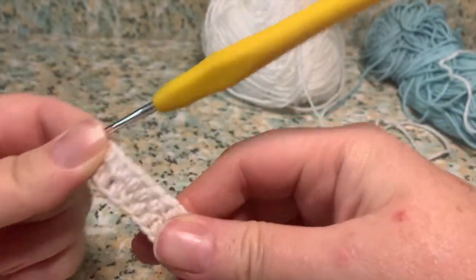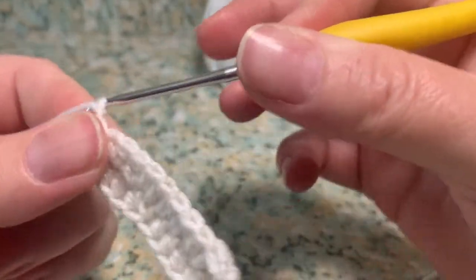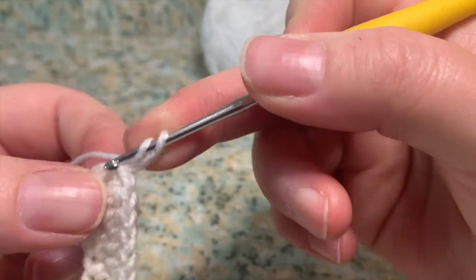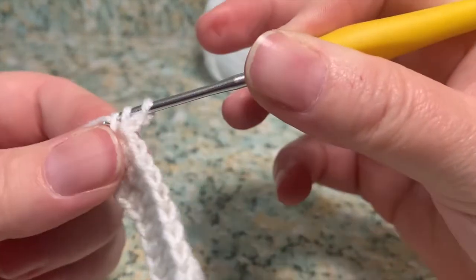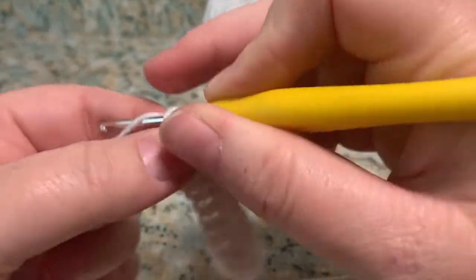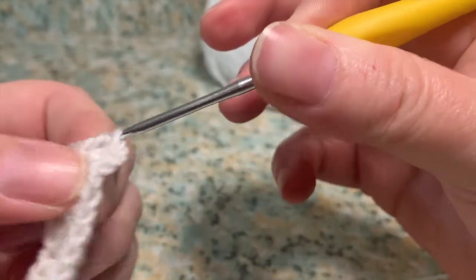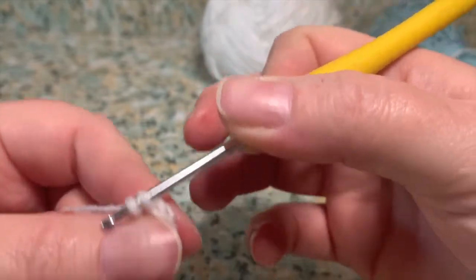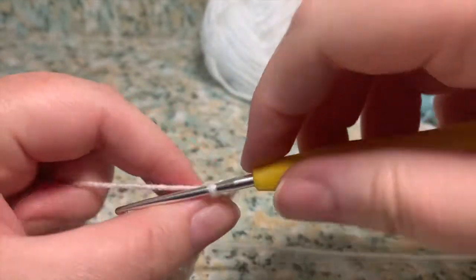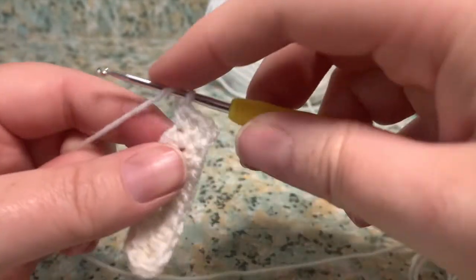Now this next row, we're going to start with 2 chain. And we're going to make another half double crochet stitch in that same stitch that we've had there, so it will be 2 half double crochet stitches there. And then in the next 2 we're also going to make 2. So there's 1, 2, and in the next one also 2.